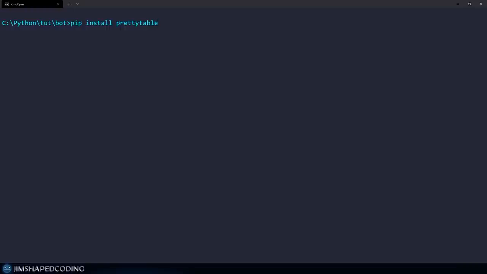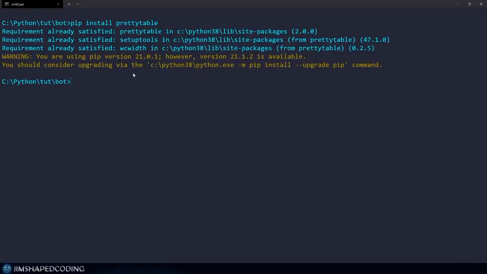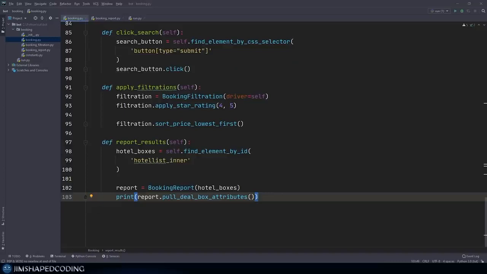Alright, so now I will use this line, and you can see that I have this installed. So it means that we can work with this library. So now I'm going to go back to our PyCharm and see how we could work with that. Alright, so now that we have the collection of data in here, we are going to write a few more lines to basically display this in a table.